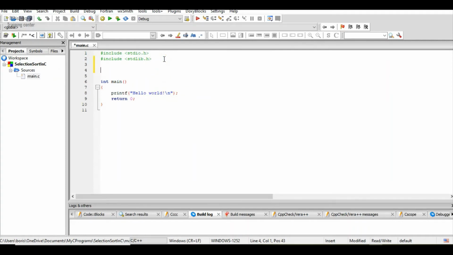I will first define a global constant that will represent the length of the array we will need to sort. Then here I will declare some variables. First the array we want to sort. I will initialize it with some elements.